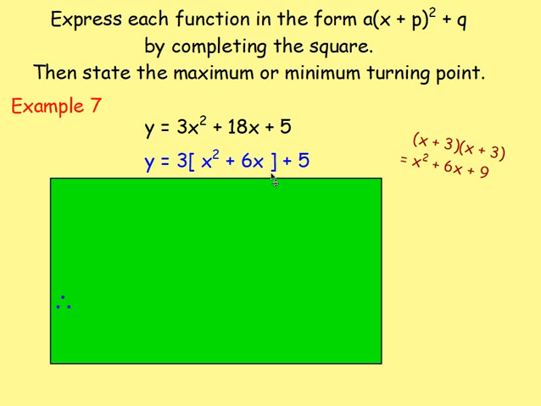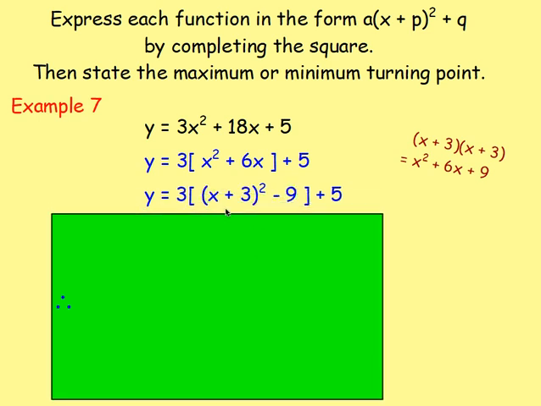Put the square brackets there because we're not taking the common factor out of this number in the end, so just leave plus 5 as plus 5. Again, looking at the bit that's just in these square brackets, we can now complete the square for that. So leave the 3 just as it is, leave the plus 5 just as it is, and you're only wanting to take this part and complete the square.